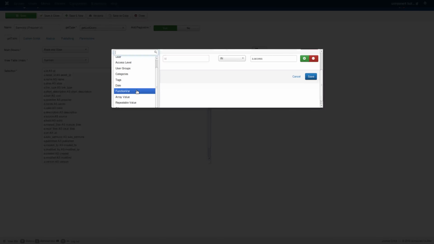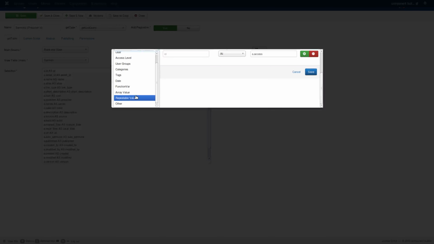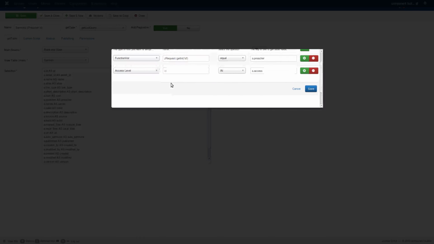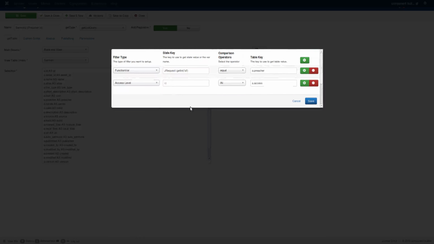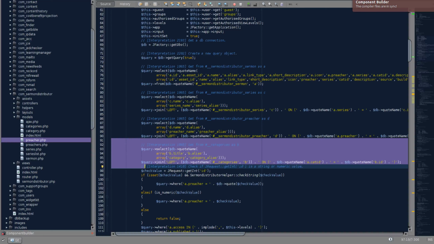This function variable works well as well, and array value, repeatable value, and other, all those already work very well, and you can already use them and implement them. Now the only way for you to really know exactly how it works, you need to know a little PHP, and then you need to compile it and go look in the code at what it has done and where it's placed what. And that is why I showed you that this is all set in the model.